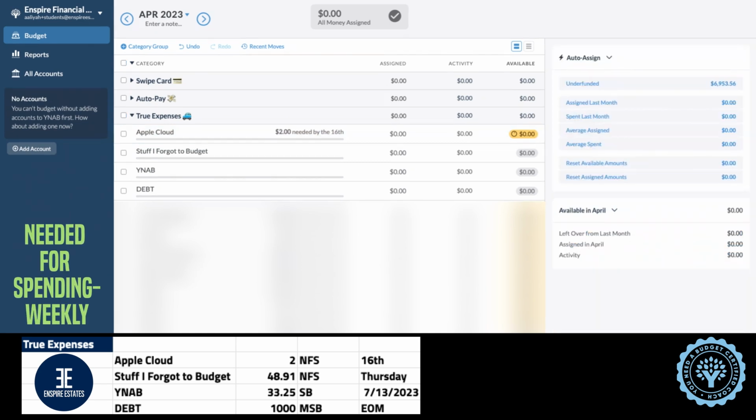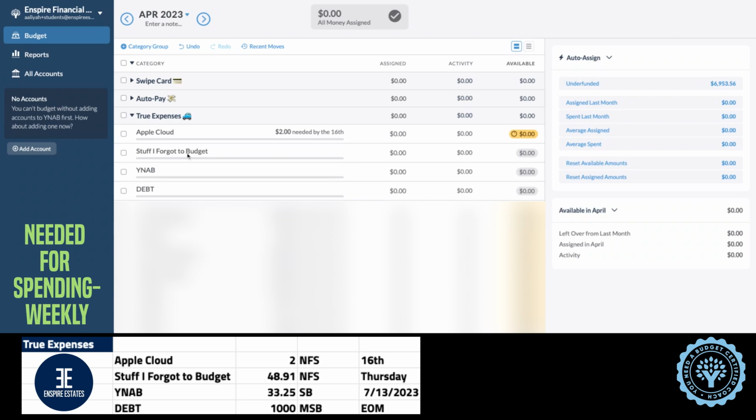Our next category is stuff I forgot to budget for. Our budget category planner says we want to put 48.91 aside every month just in case. The spreadsheet is meant for you to think in monthly terms, but I want to show you the weekly target type. I have this marked as NFS, or needed for spending, and it's due every week. This target type is going to prompt you to assign a certain amount to a category every single week, and you choose which day of the week you would like to have this funded. Remember our friend coming to town for sushi in rule three, right? You never know. You just want to be prepared just in case. And we're going to do that now.